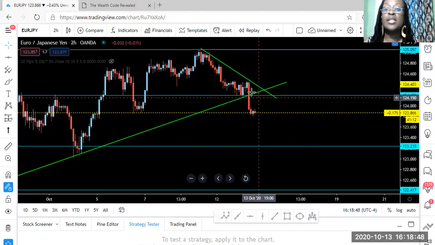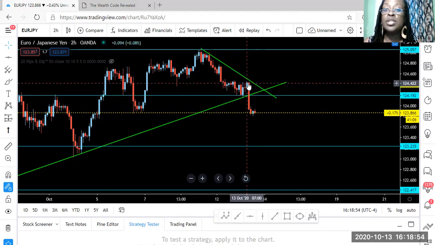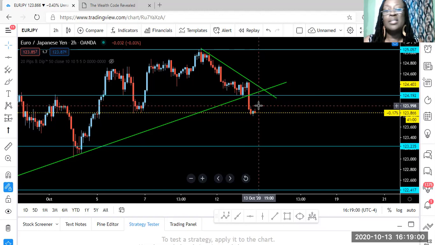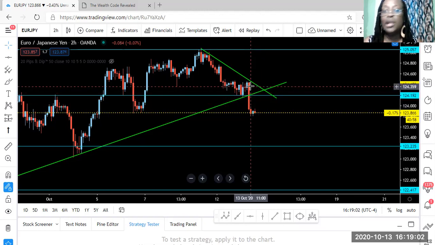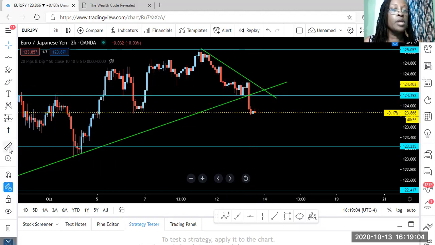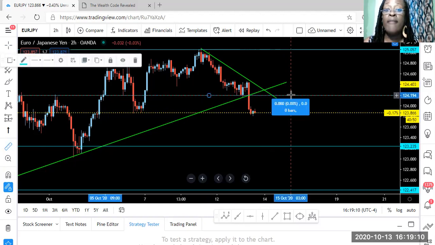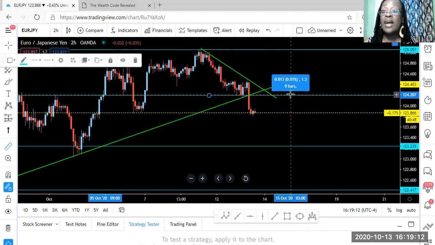Sometimes too, price, because again, it's not exact, it's a range, it's an area. So price could rally up to this point right here, right? It could do that. And if I have 0.01, it really doesn't bother me. If it does, I'll be in a little bit of drawdown, right? Because if you're in a trade and your trade goes in the opposite direction and you're having heart palpitations and you're stressing out and you're sweating bullets, your lot size is too large. So don't do that to yourself, right?